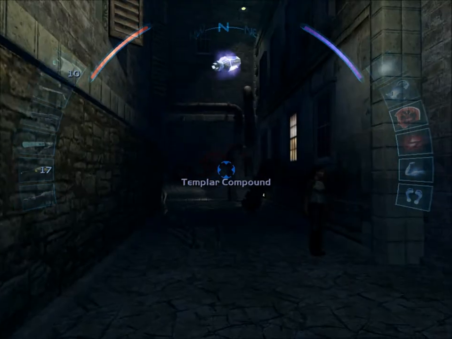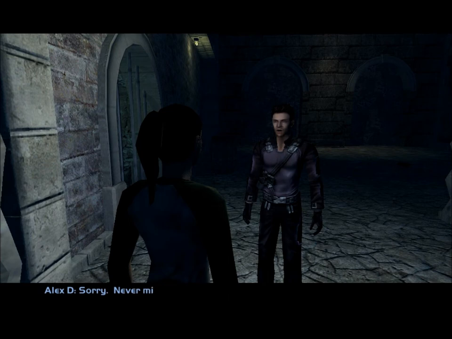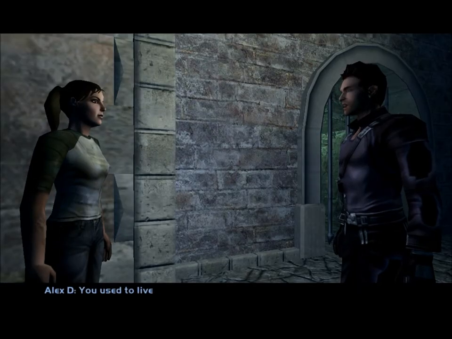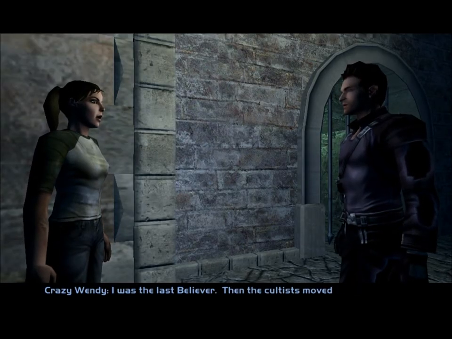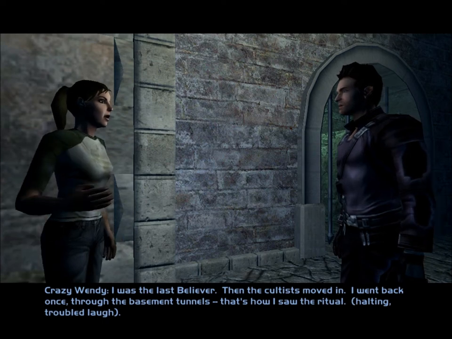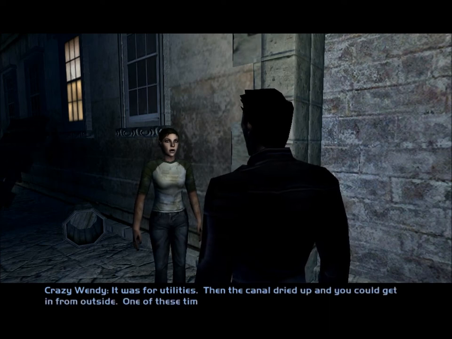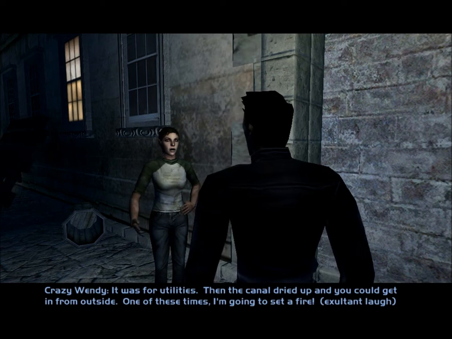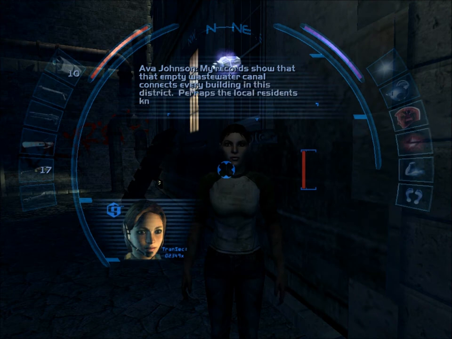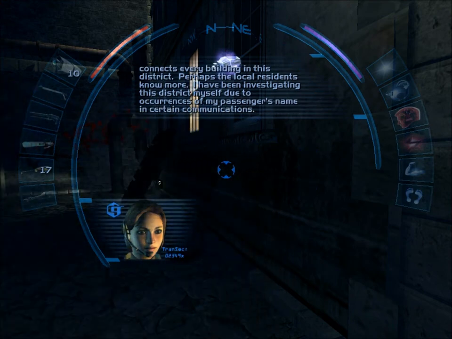Templar compound. Blessed be. Something wrong? Demons, catch me! Sorry, never mind. First, they run me out of the Lord's house, then they chase me out of the tunnels. You used to live at the cathedral? I was the last believer. Then the cultists moved in. I went back once, through the basement tunnels. That's how I saw the ritual. A secret entrance to the cathedral? It was for utilities. Then the canal dried up and you could get in from outside. One of these times, I'm gonna set a fire. The records show that empty wastewater canal connects every building in this district. Perhaps the local residents know more. I've been investigating this district myself due to occurrences of my passenger's name and certain communications.